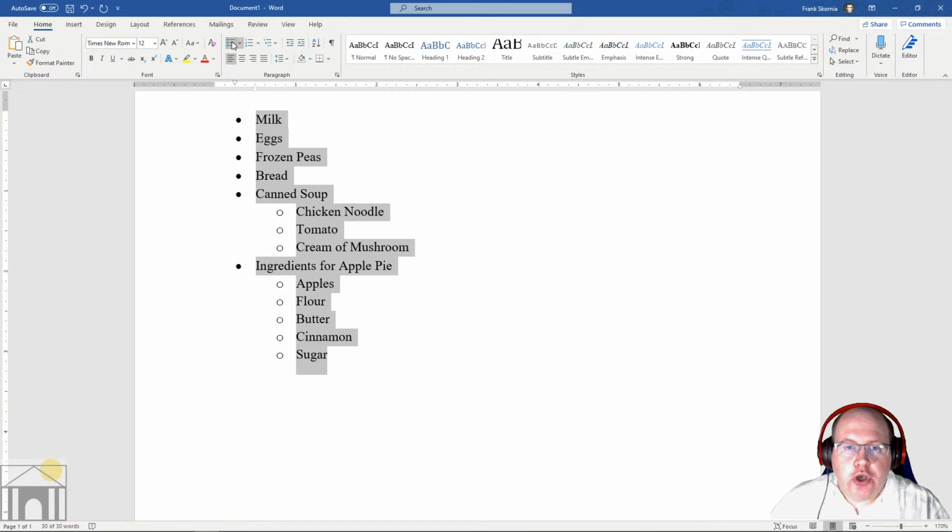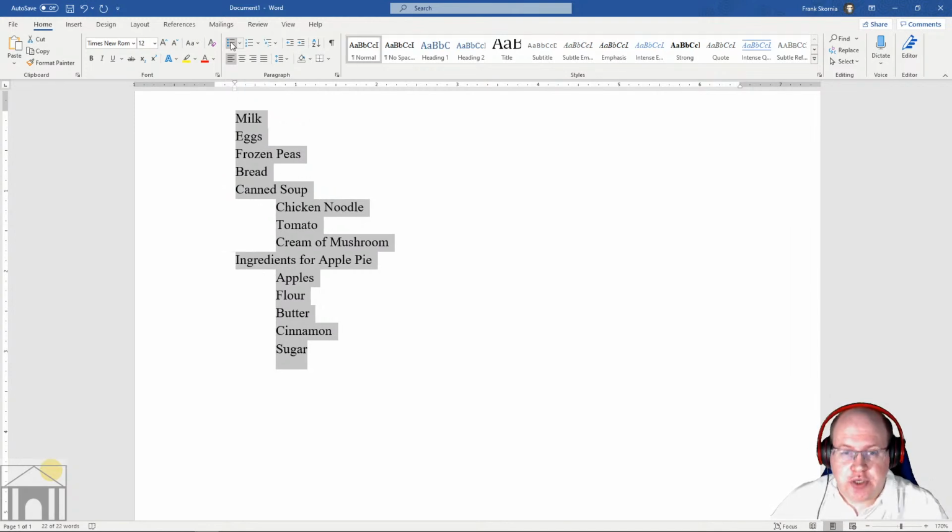Now, you'll notice on the ribbon, our two list buttons here. We have our bullet list over here. We have our numbering list over here. These are also the common two-part ribbon buttons that we find in other parts of the ribbon. You notice if I put my mouse over the bulleted list, on the left part of the button, you can see this is the default. This is what turns on or off the type of the bulleted list.